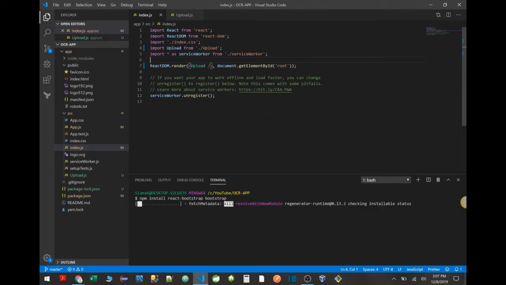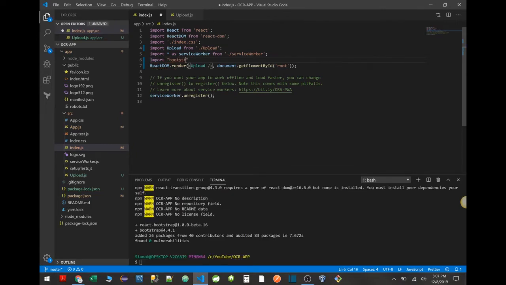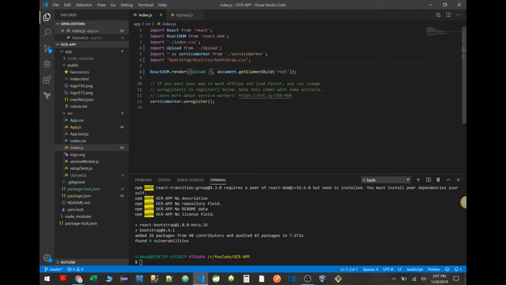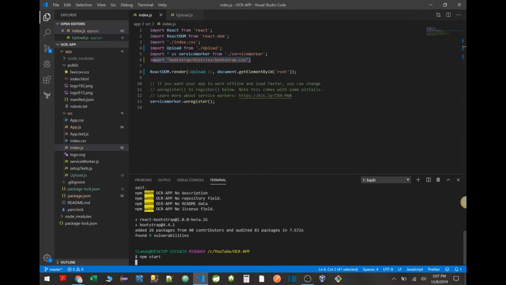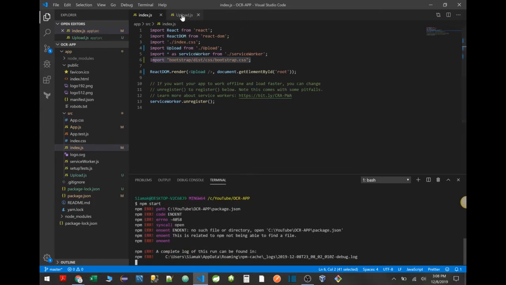Every single component that we import can also use this: css/bootstrap.css. There it is. Every single component that I import into this app.js has access to this import. So I just need to import it in one place, not every single place. I'm going to go ahead and start the application.